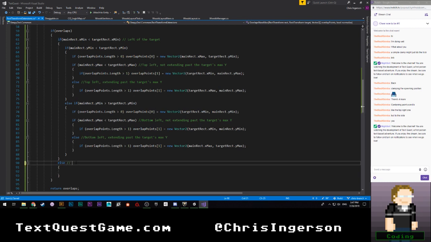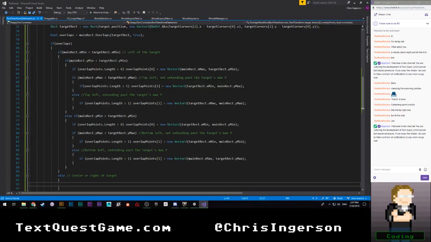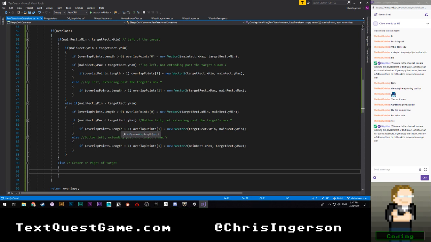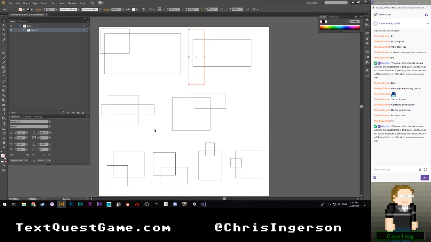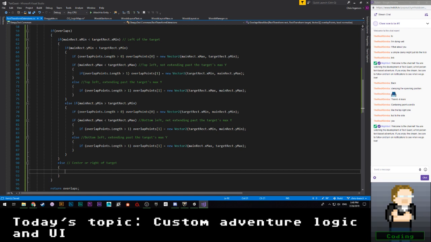Let's see, center or right of target. Okay. Oh man, there is so much. So we're handling this, this, and this currently. And we still haven't done this, actually. So we need to handle that.